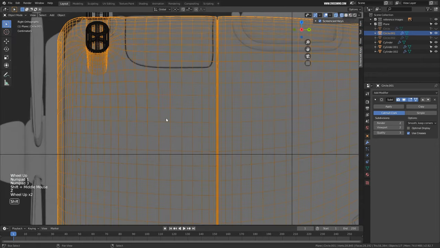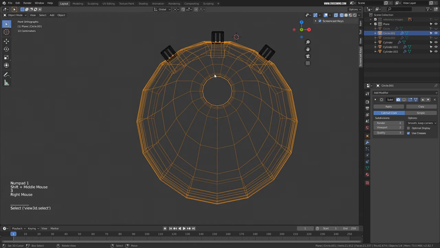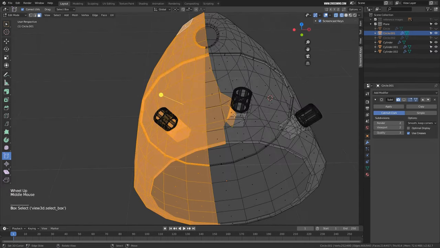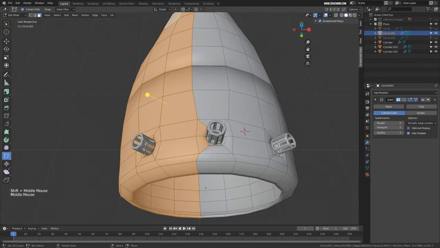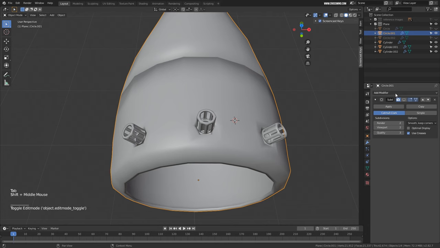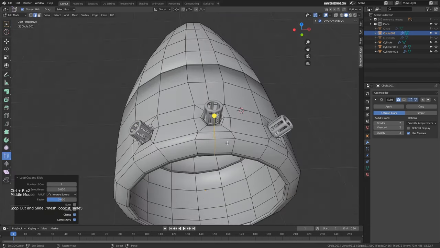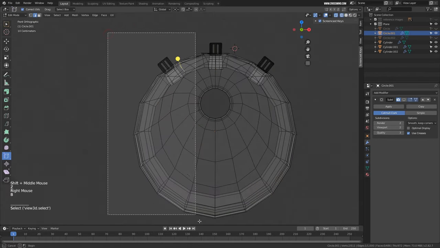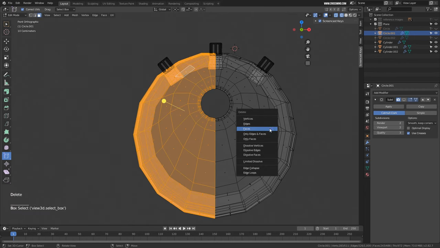What we can do now is make this part. First of all, I'll go to the edit mode, and in the face mode I'll select all these faces in the center. Now since we don't have one loop over here in the center, we can't select this one, but what we can do is add one loop cut over here, one over here. Alright. So now we can split the mesh in half.